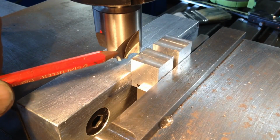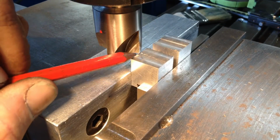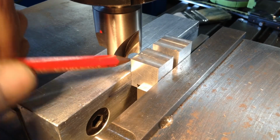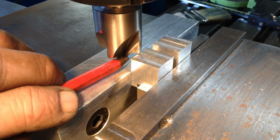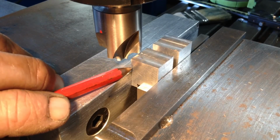Now we've got our corner rounding end mill set up. So what we'll do is we'll just come up on the knee till we touch pretty close to the corner of the cutter to the corner of the part. And that way we just have to wind the table into the cutter, until we start to get a good blend from the bottom of the cutter to the corner of the part there.